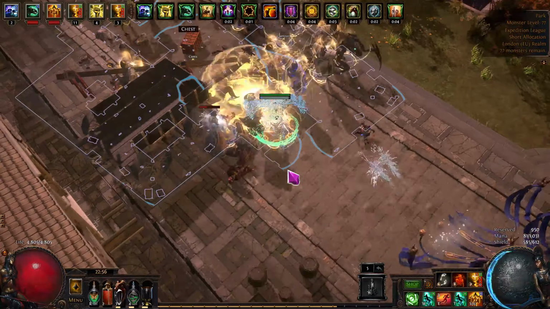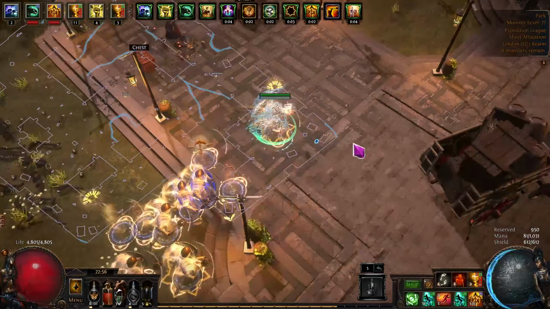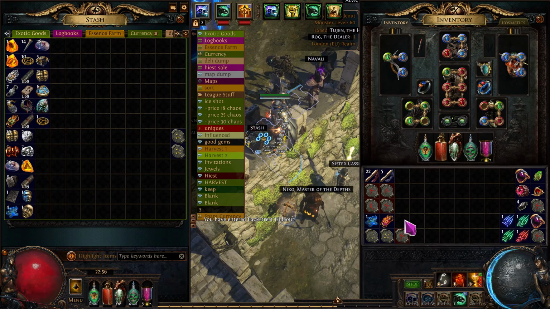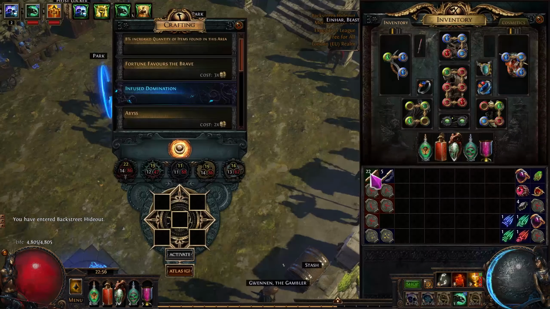So in this test, I wasn't doing any other mechanics, I was just clearing the map and then killing the invasion bosses. You obviously, if you're doing a full-on strategy, you're going to want to do delirium, expedition, whatever else you put onto the map. But I just wanted to get as many invasion bosses killed as possible within the hour to give me a good idea of what drops.